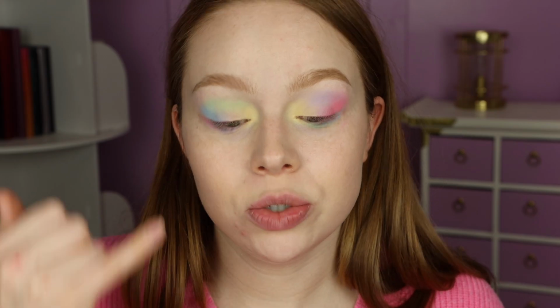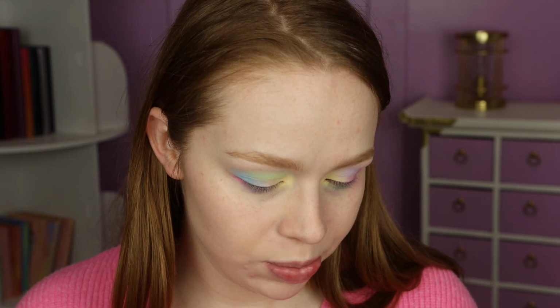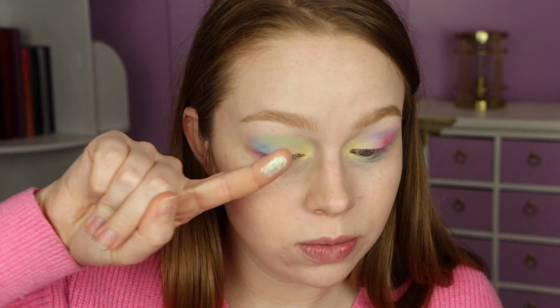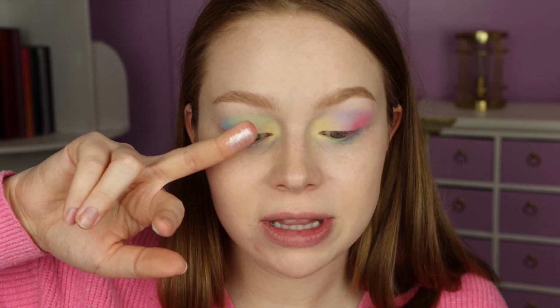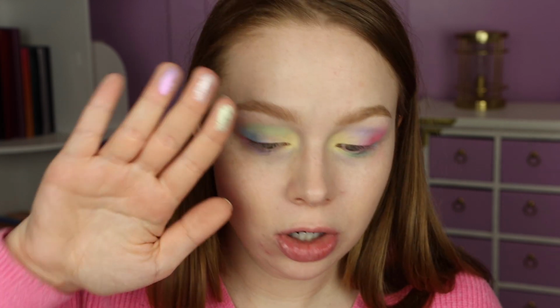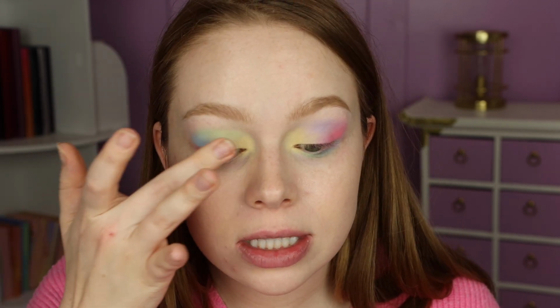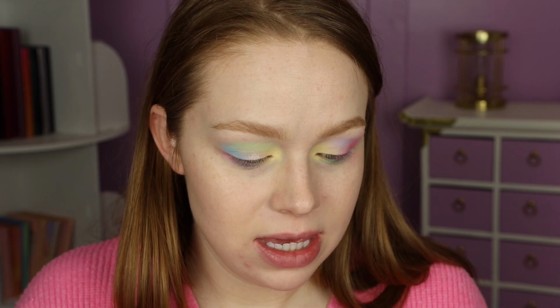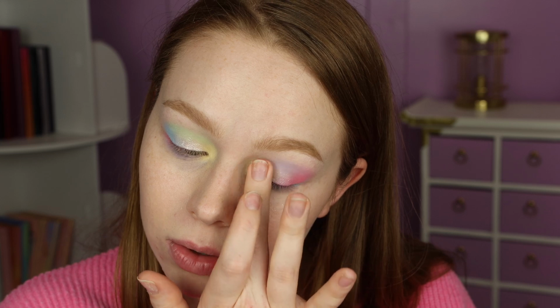Now the question is, should we do the same shades on the lid to kind of incorporate everything together a little bit more? Because we do have multiple options. There's that really beautiful soft green. We've got a really beautiful kind of soft pinky shade, but this might be the best option. And then we've got the really beautiful purple. I feel like for this look, I should go in with the lightest shade. I just think this is going to be the best all around for all the colors. Just tapping that over top.